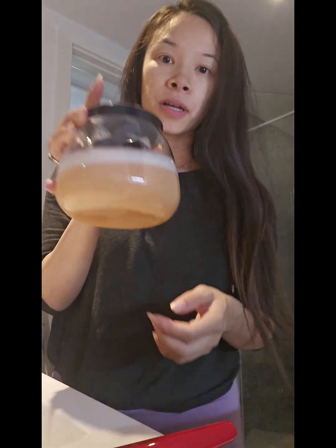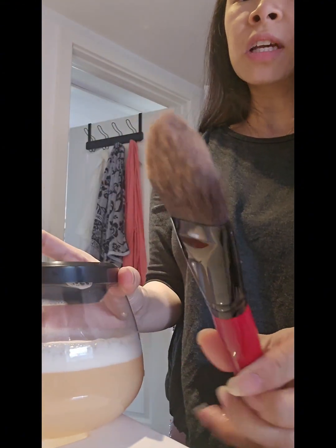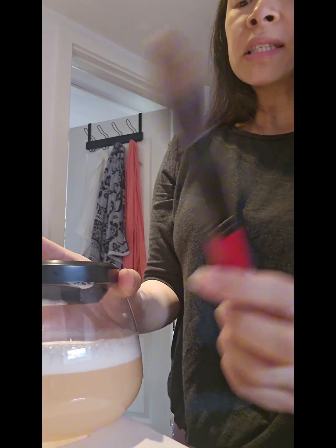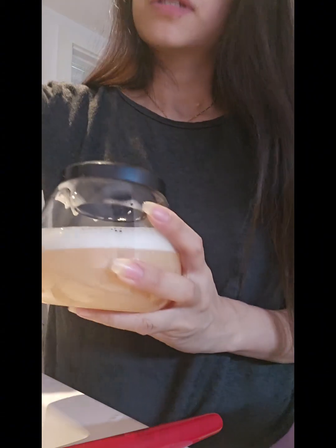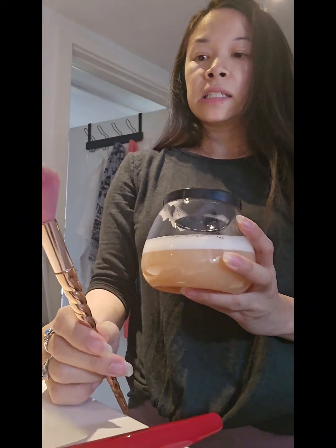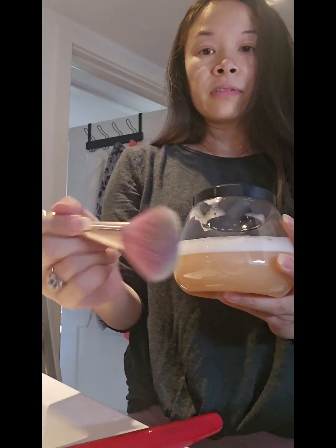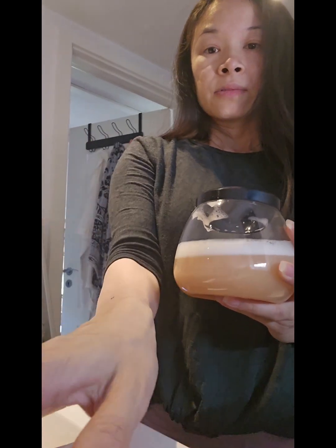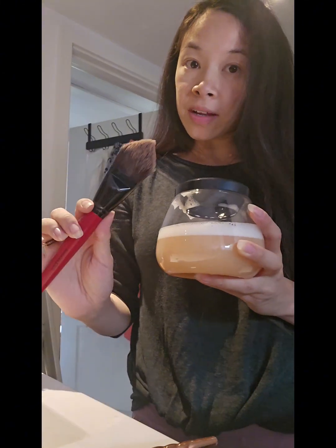Now cleanup is pretty simple. You just dump this out. And look, you can actually see how much powder foundation I got off of this brush. It was pretty dirty before we started, but it is not perfectly clean. So again, this brush was super dirty because this is my highlighter blush brush. And sometimes I use it for contouring, depending on how I feel. And this definitely is clean now. So yes to this product. But if you use liquid products, no.